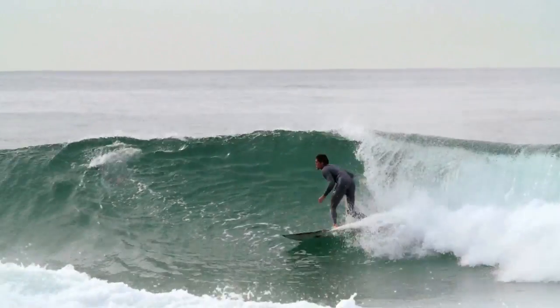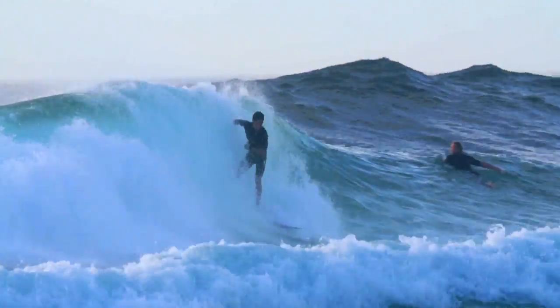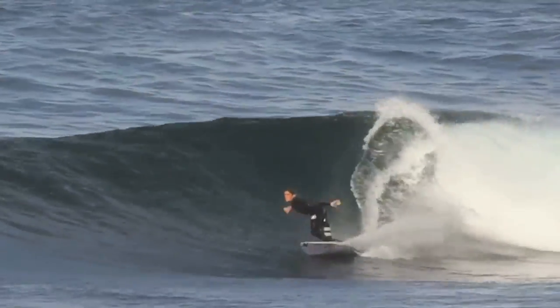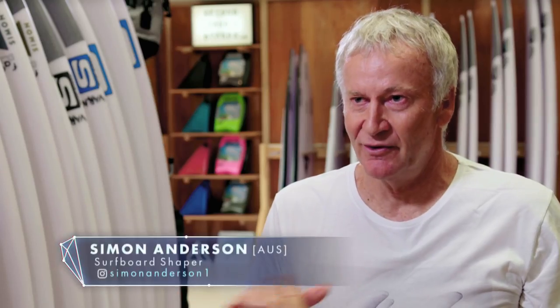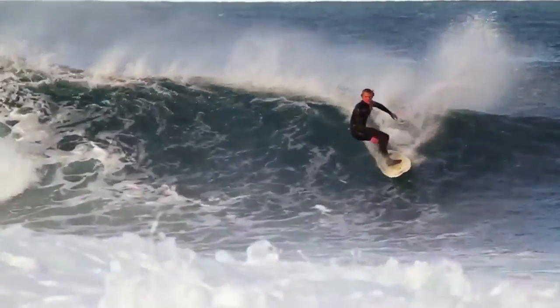The fin area is kind of like the engine of the surfboard. It's where you get the hold on the wave face. Without the fin, you could imagine you just slide around and it'd be uncontrollable. So the fin gives you direction and your power base from which you can get all the speed through your turn.